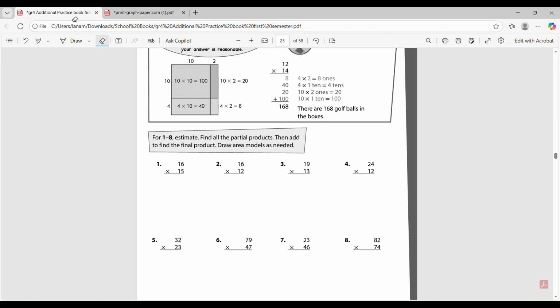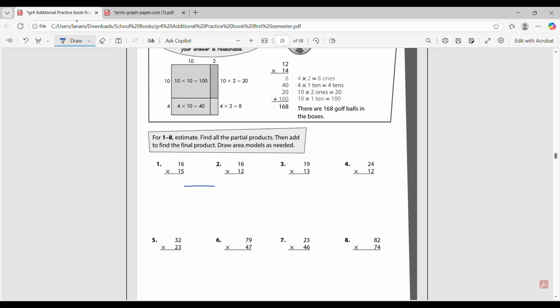Now, sometimes I might not have the squares, and it's going to take a long time to draw the squares and everything. So I will be drawing the area model without caring about the number of squares. I will just be estimating it. So here I'm just going to draw a line. I will write the 10 here, and the 6 here. Now the other line, here I'm going to write the 10, and here I'm going to write the 5. Okay, now I draw a line in the middle to separate the numbers, and here I draw a line in the middle to separate the numbers. Then we just continue the square this way.